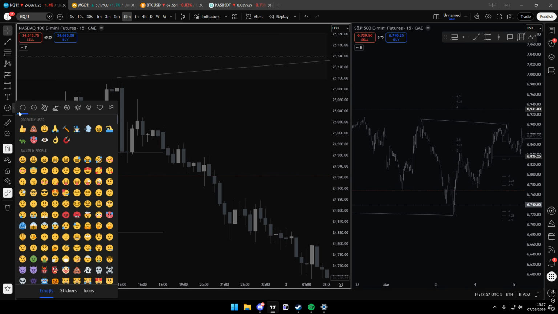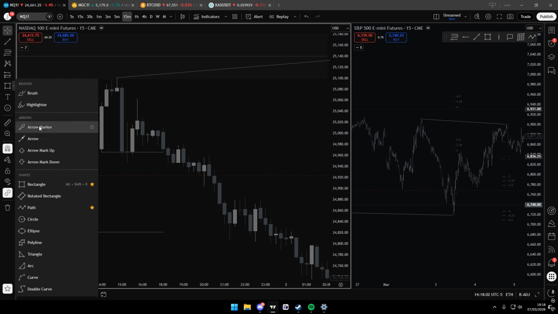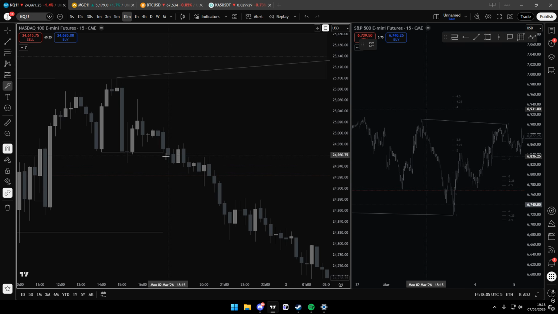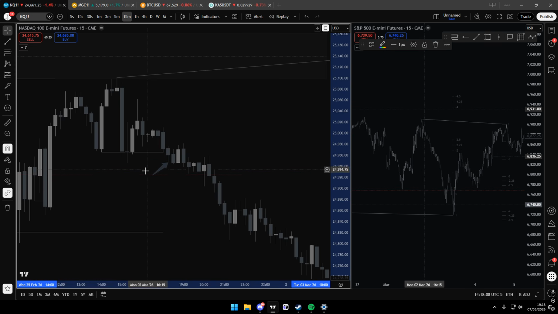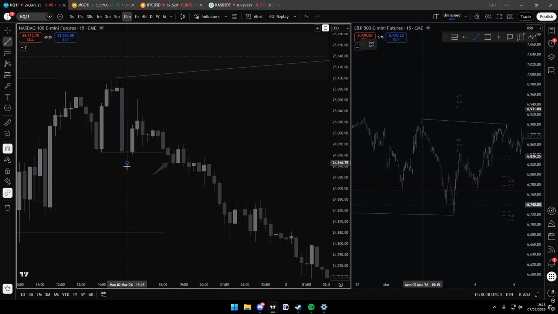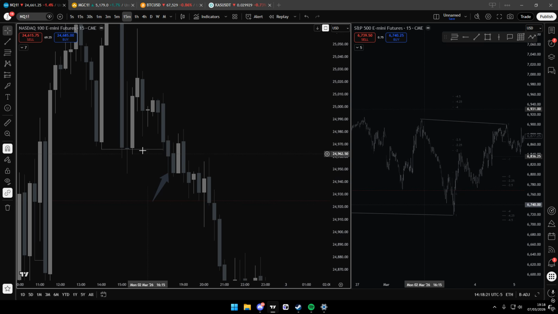Let me, not this, oh yeah, arrow marker. It happens in this candle right here, right? If you want to be extra careful, you wait for this one to get closed below. But this one would be enough, just to not confuse you, right? So you'll see that after we get a closure below this, if you mark out the breaker, you can mark the body or the wick. I don't really care. You do whatever you want.